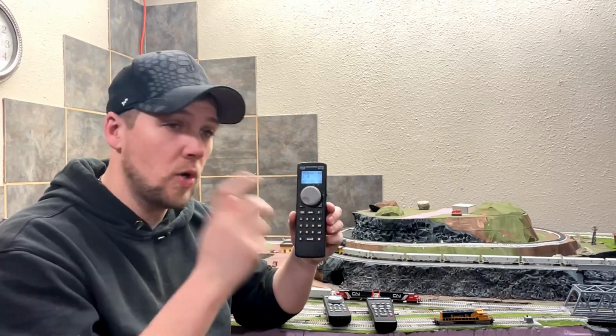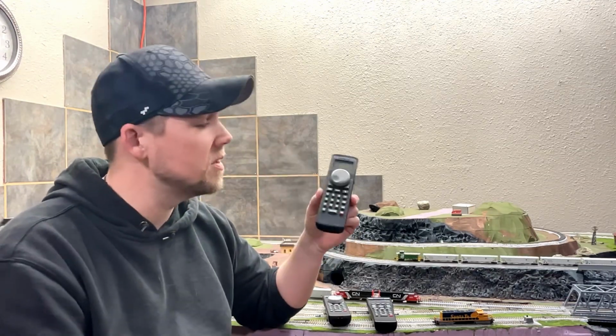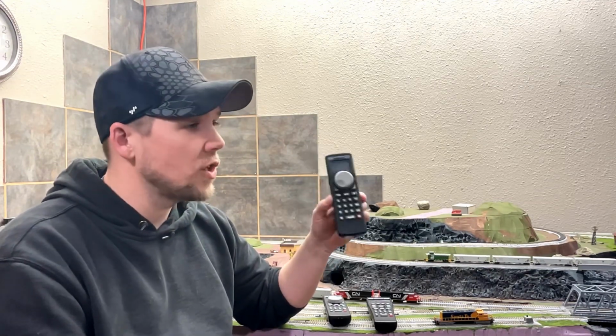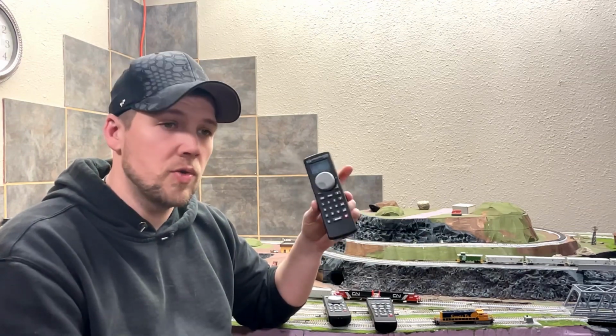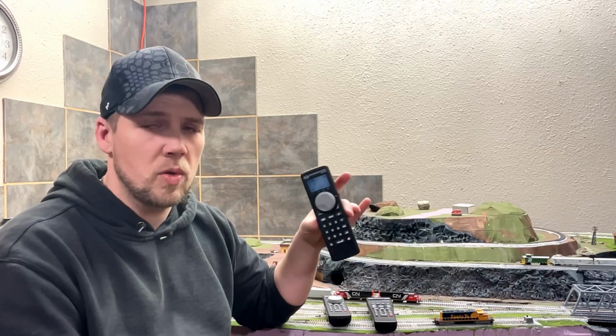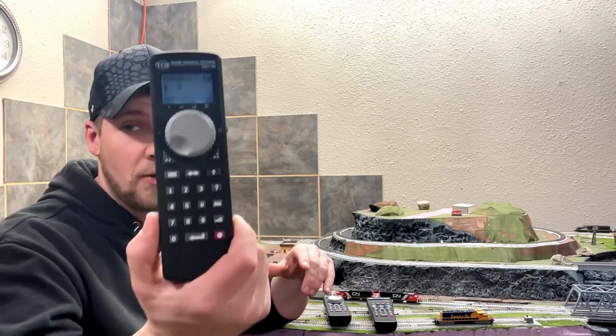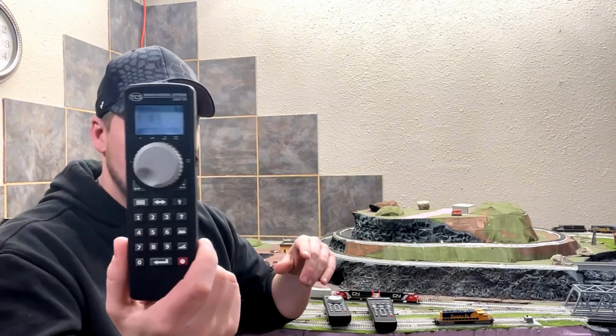Absolutely perfection. Whoever came up with this, kudos. This right here should have been your flagship. This is probably the best actual throttle control that I've ever used. And I gotta say, the cab control system had a really smooth rotary encoder. This is just as smooth and has so much more functionality. So that right there, ladies and gentlemen, that's a game changer.